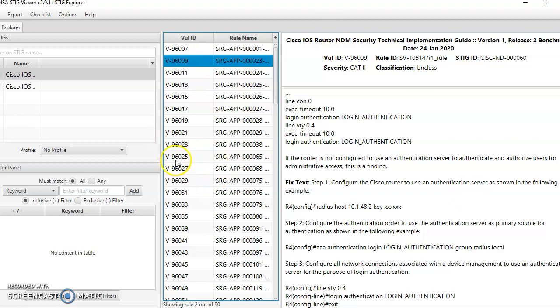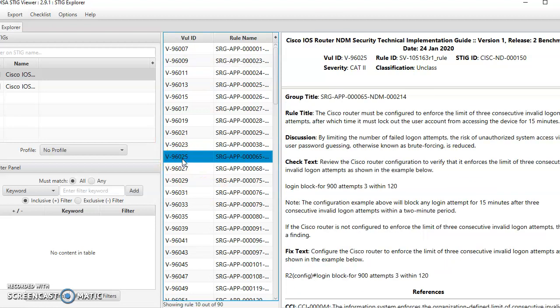Now let's look at another one. Let's jump down. This is vulnerability V-96025. This is telling you to review the Cisco router configuration to verify that it enforces the limit of 3 consecutive invalid login attempts, as shown in the example below. The configuration example above will block any login attempt for 15 minutes after the consecutive invalid logon attempts are made within a 2-minute period.